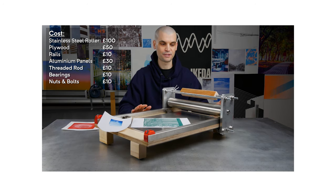This is a really great printing tool. I would highly recommend it to anyone who is doing relief prints, or if you're using a spoon or anything that requires hand pressure. Yeah, think about making one of these. These are really cool. If you're looking for something a little bit more substantial, I did make a proofing press, which I do also use to do relief prints.